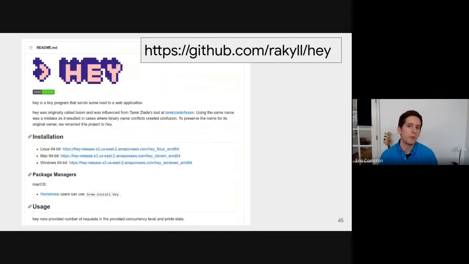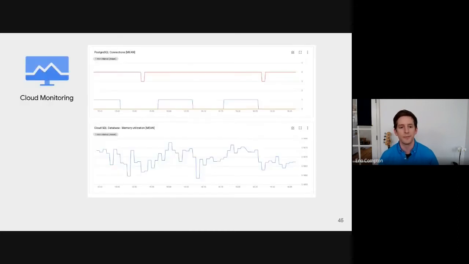Now, if you just want to know about how a particular endpoint in your application performs, or maybe a few endpoints, Hey is another fantastic alternative. It's a CLI tool, and it allows you to put load on a particular HTTP endpoint. Now, for a lot of our applications that maybe have lots and lots of endpoints, it's often the case that only a few of those endpoints are in fact the ones that get a lot of traffic. And so for those, when you want to understand how those are performing, Hey is a great tool to use. And it will be the tool that I'm going to demo today.